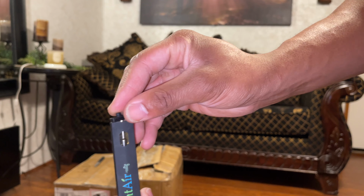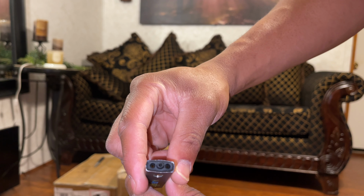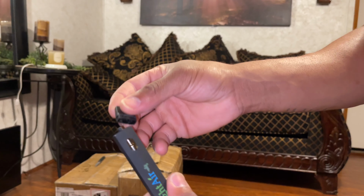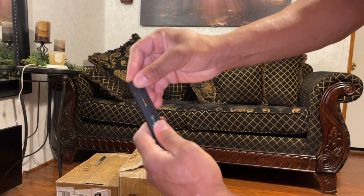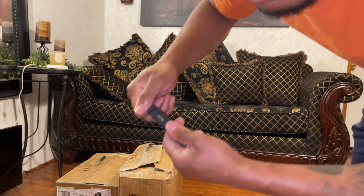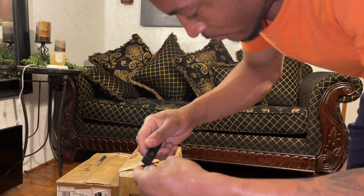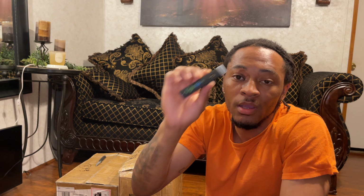Now, to make sure the juice does not leak, put this little cap on there. Snap that cap on the top. And now, to make sure the juice definitely doesn't leak, put the actual top on the vape. Kind of giving it a little wiggle down. And it's on there. Very first official electric light vape I'm using. Mood, Calm, flavor, Blue Raspberry. Let's try it.